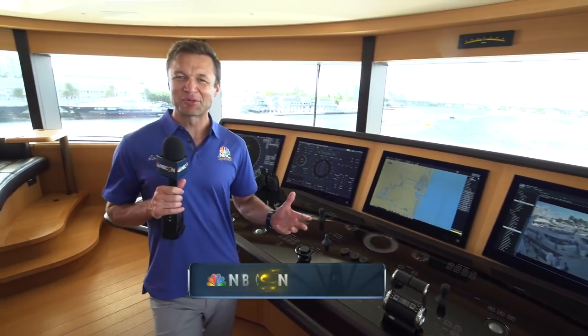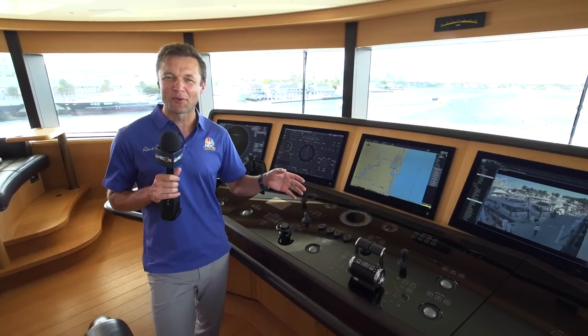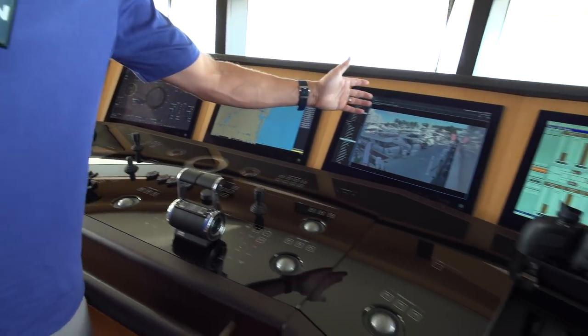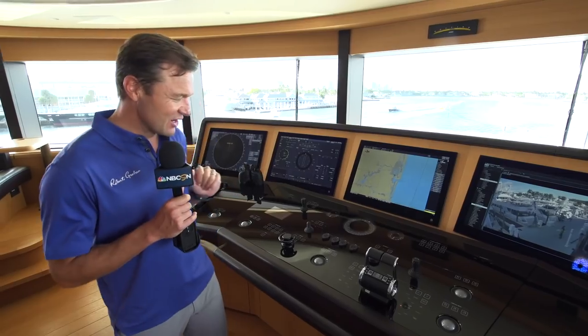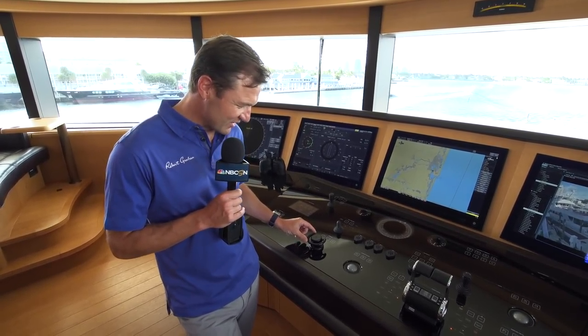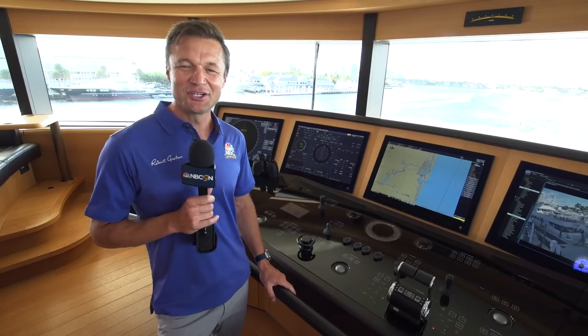Will, I think to really appreciate a yacht of this size, you have to come up here to the bridge. This is the brains. This is where Captain Michael and Captain James and their crew of 24 control every part of this boat. It's all on these big displays, whether it be navigation or fuel load. In fact, 80,000 gallons of fuel is the capacity on Here Comes the Sun. And my favorite part, of course, is this is the biggest boat in our show with the smallest steering wheel. To literally turn this boat, this is the only thing that you use to change your heading.